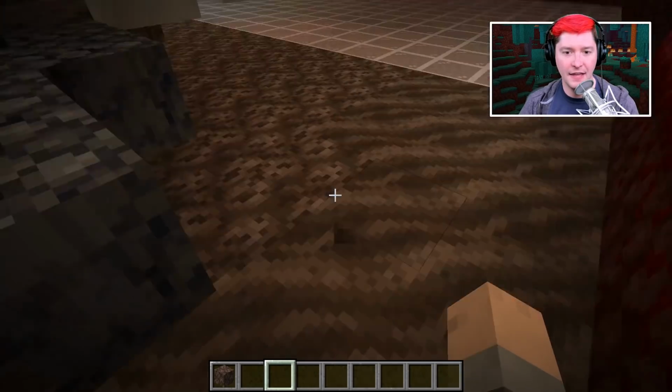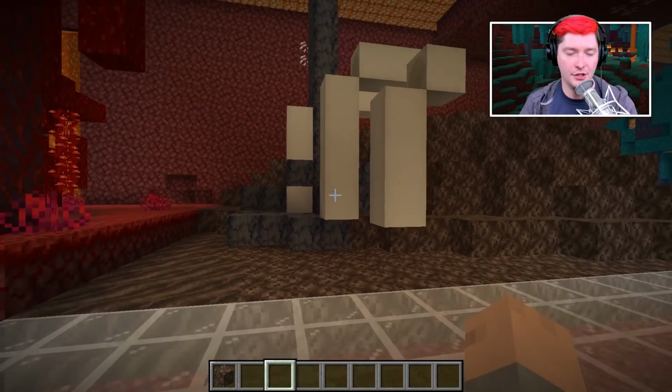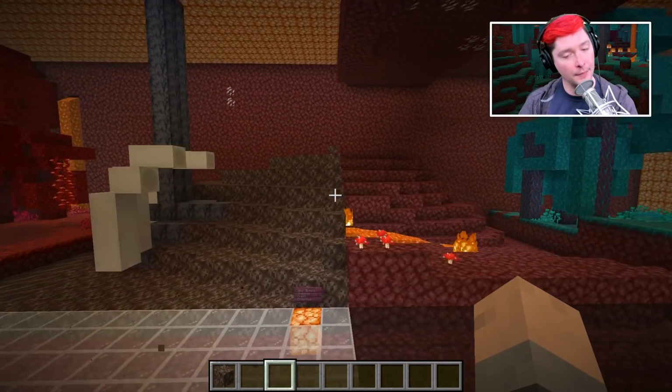And of course, if you happen to find an area of the Soul Sand Valley that just has soul soil, then it is like walking on normal blocks, so you don't have to worry about it too much. So keep that one in mind if you want to build there.